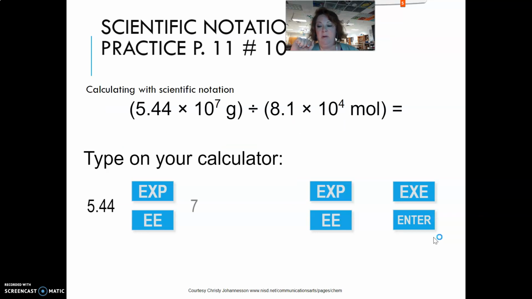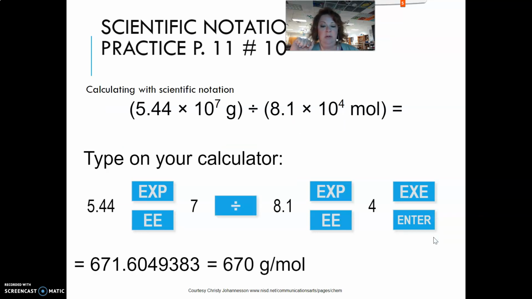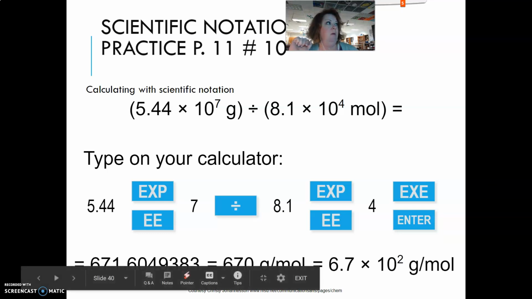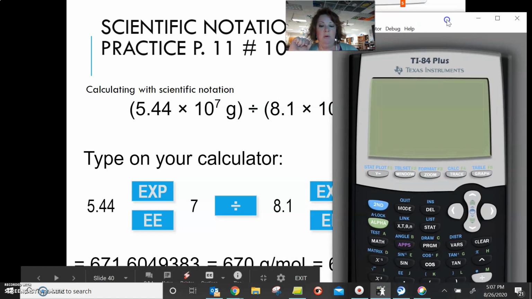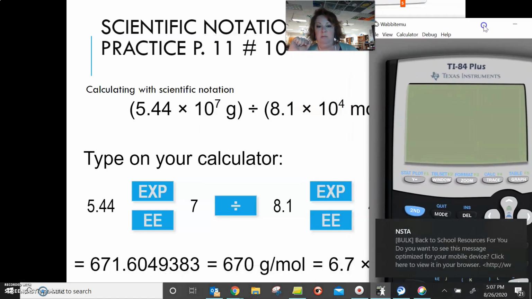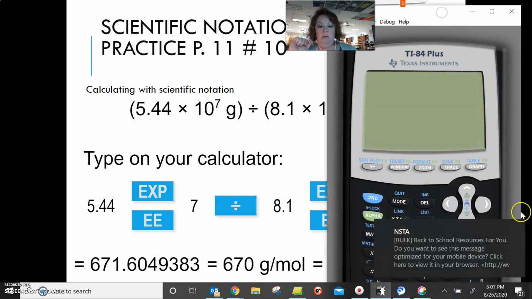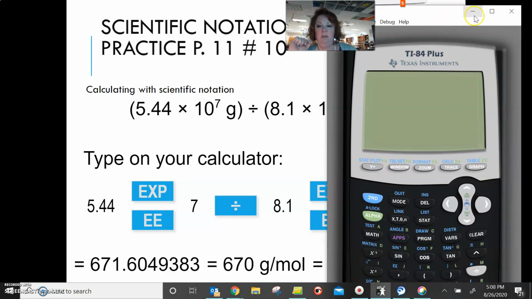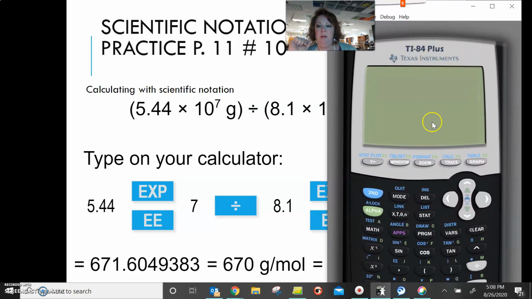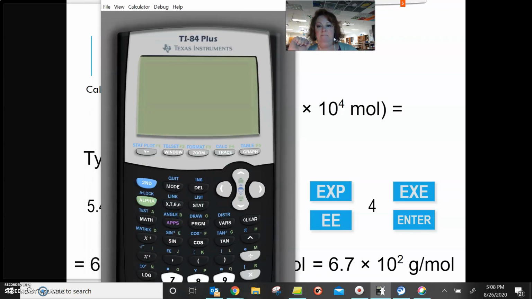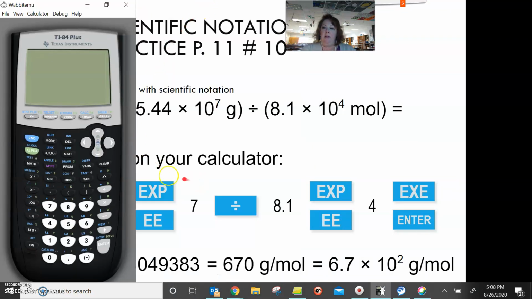All right, so we are going to use a calculator in this class often. So I want to show you what we're going to do. Hopefully. I don't know if we'll be able to see this. We'll see. All right, so on your TI calculator, I'm not going to be able to see that. Well, let me see. Oh, there we go. All right, let me turn it on.